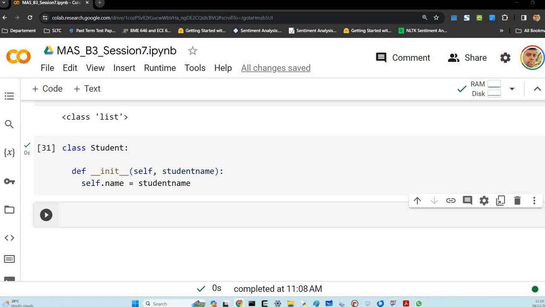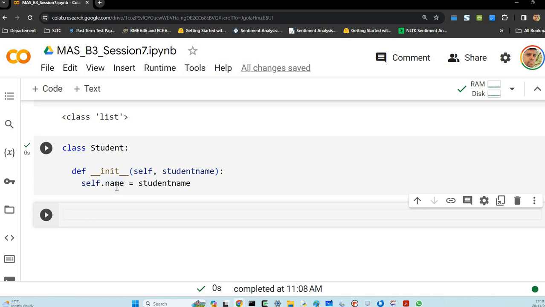Yes. Now what we did, we created a class for student. We have one attribute, name, right? Whenever the user creates the student object, that name is assigned to the variable name.